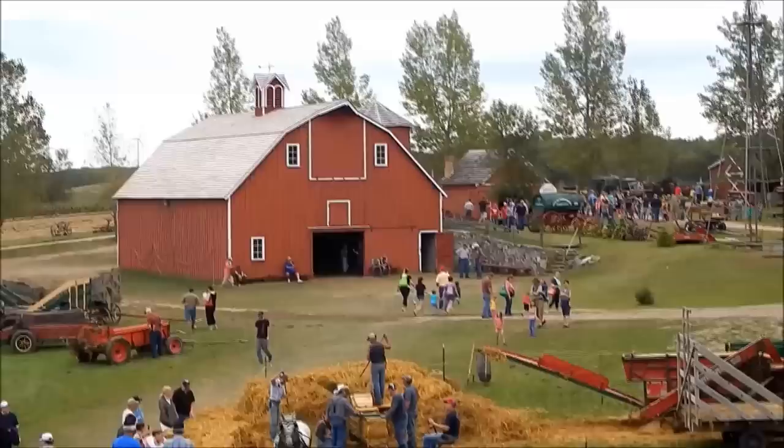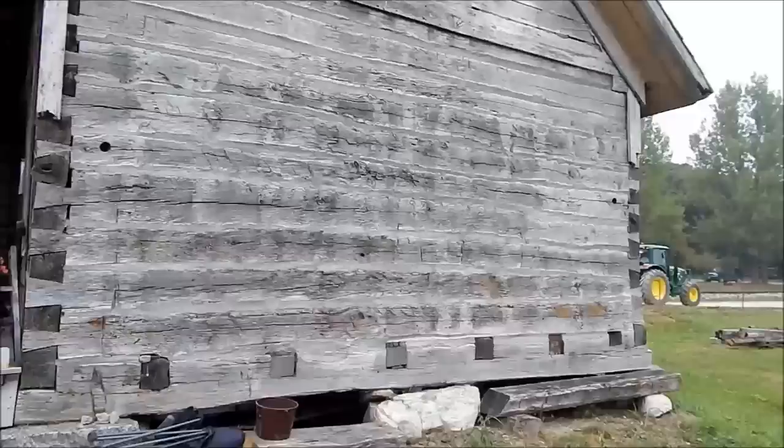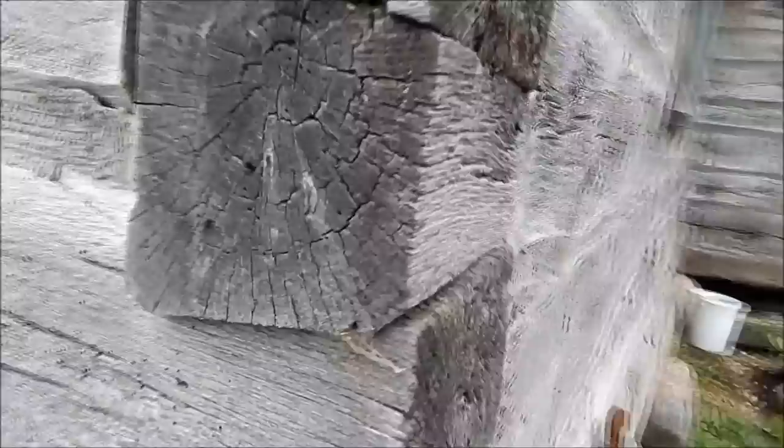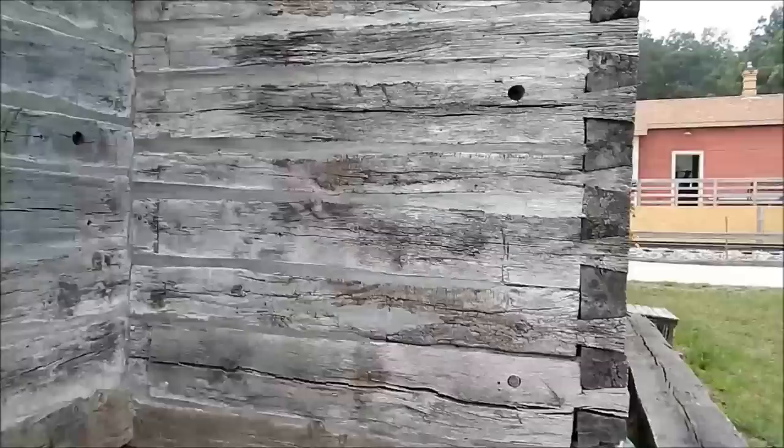Okay, as long as I'm here, I always look at different methods of building. You'll notice here, you can see the floor joists very prominently cut in. But there's a thing about these corners, the way these are notched. It's intricate, but you run into a problem. They can actually run water back, and the water will sit and rot in them corners. You see that quite often. This poor devil, what she needs is a good coat of pine tar. You can see it particularly here, where you have this junction where the new addition has been added on. The water from the roof runs down onto the wall. It's not bad, but she is screaming for pine tar.